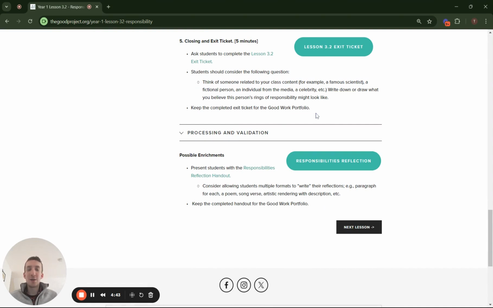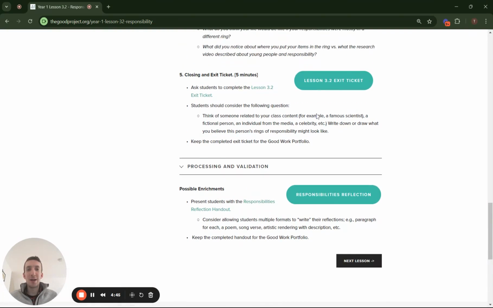So again, thinking about adaptations here, you might want to have students do that in a visual way, or in a diorama, or in a play or a skit. Those are all acceptable ways of demonstrating what understanding might look like in these cases. So you might want to bring in some of those alternative modes of expression, especially depending on your students, what they enjoy, and what their needs are.